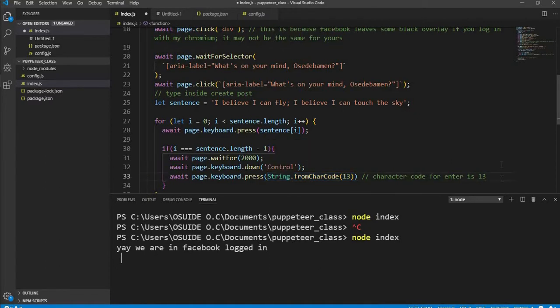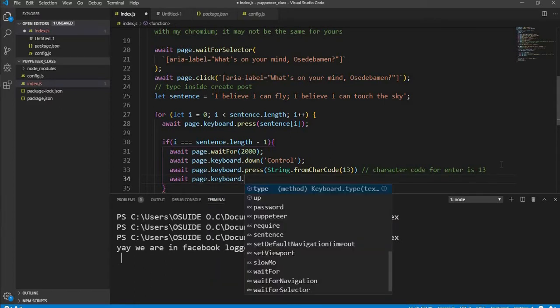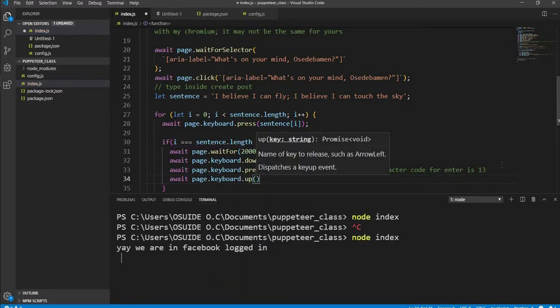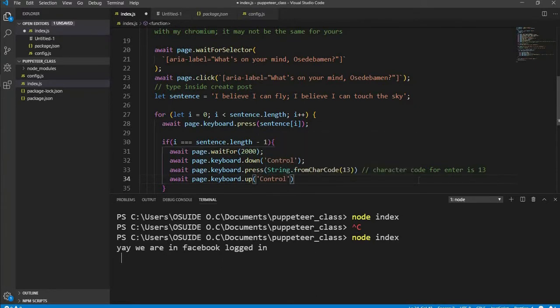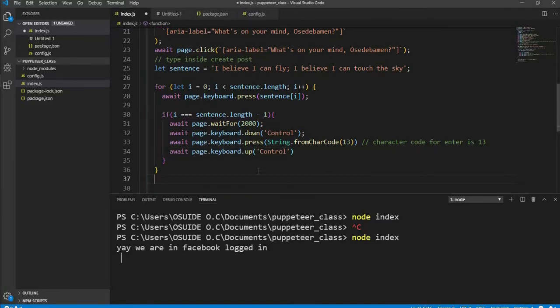So now that we have this, after we press the enter button, we want to take our fingers off the control button. So I'll do page.keyboard.up to remove our fingers from the control button. So this should post this quite easily for us. And when we're done with this, we'll just say done, come to the logger.